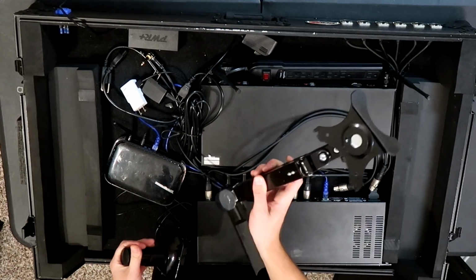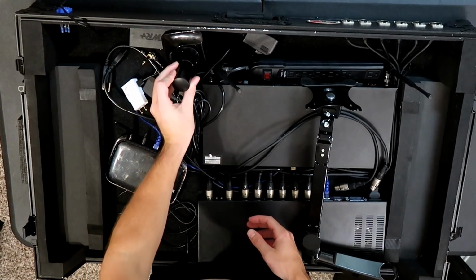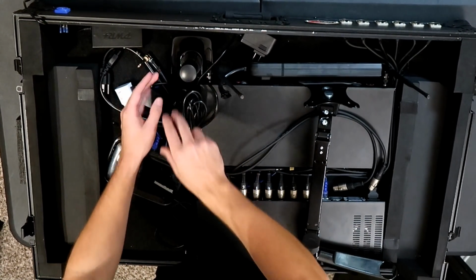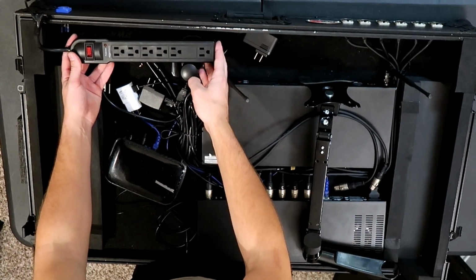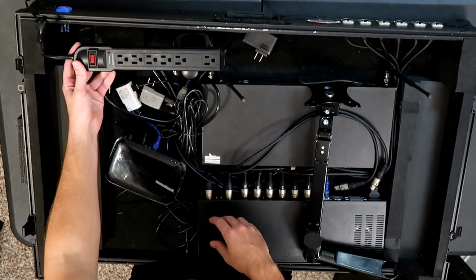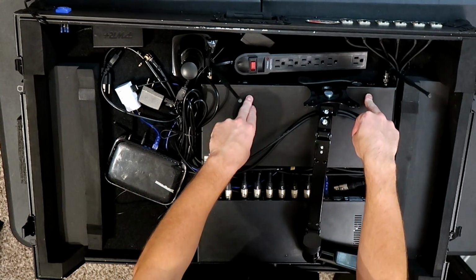Let me get the mount. So we have the arm portion, and then we have the mount. The mount is going to be mounted right here. Well, I can't even get it in here. It's going to be mounted right here at the back of the case. Due to that, this originally sat right here. So because this is now there, we can no longer have this right here. So we have to relocate it to right here in front of the wireless microphone rack.